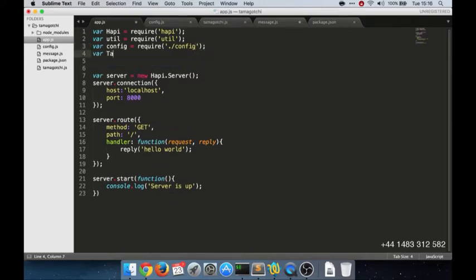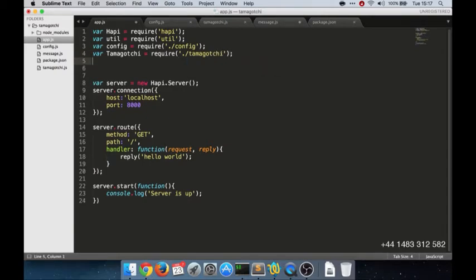Let's require Tamagotchi as well, and this is again ./tamagotchi. And we'll require message. So what we're trying to do here is create a config, a Tamagotchi, and a message require, so we can call those things from this page here. So require ./message.